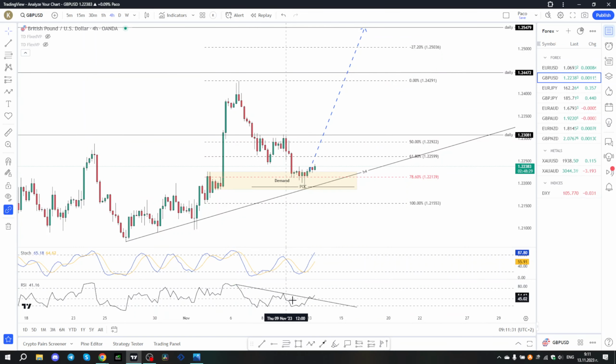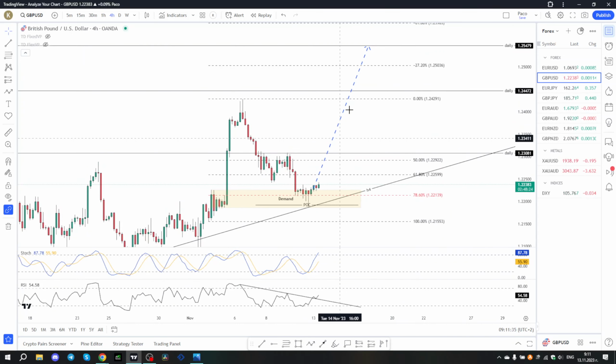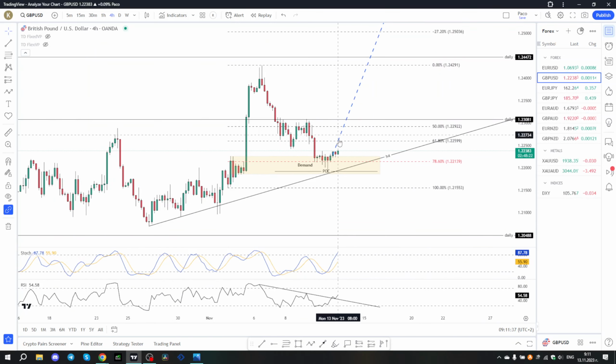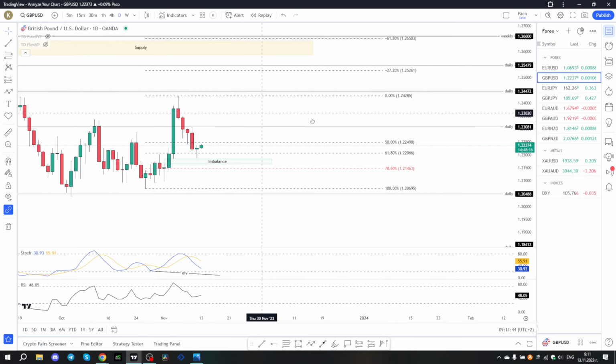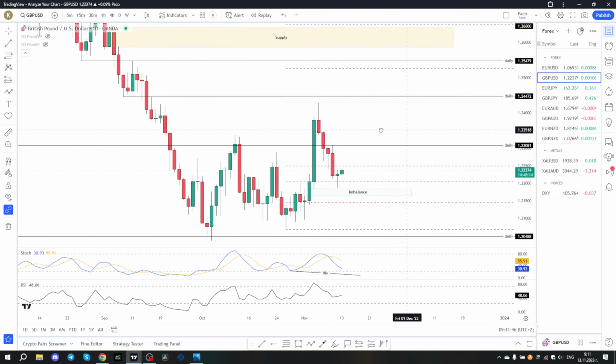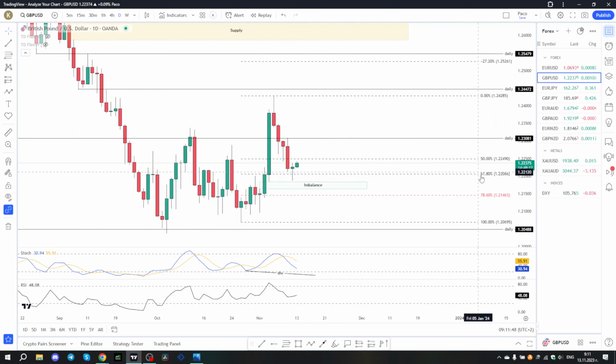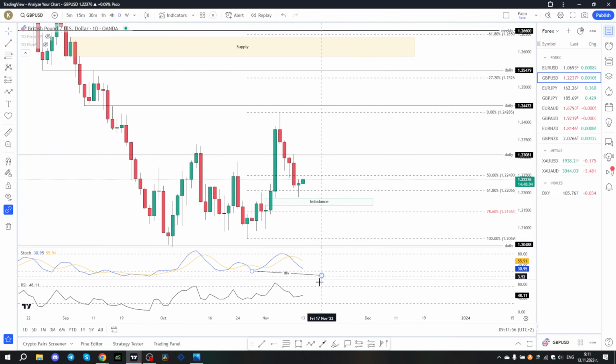We also have a breakout on the RSI indicator, so we are expecting the price to continue to go up. We don't see anything that the price will make some down movement again. Also on the daily time frame, look what beautiful Fibonacci retracement to the level 61.8 we have, and something like a pin bar. If this candle closes bullish like this, we are gonna have a morning star, so we are expecting the price to continue to go up.